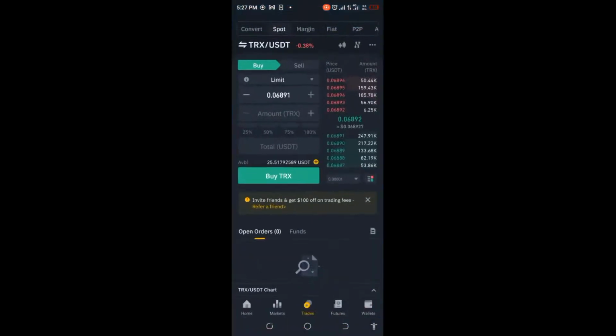So for instance, if I use the $200, by the time I'm coming back, I will pay the same 1 TRX for $200 worth of TRX. And it's the same 1 TRX for $25 worth of TRX. So you can see that it's the same irrespective of the amount of capital you're using. The only thing that changes is the trade fee, which is 0.1%. That's 0.1%. Let's go and calculate what that is.